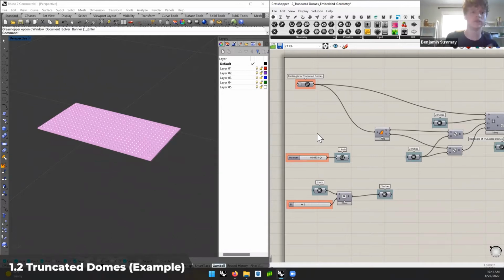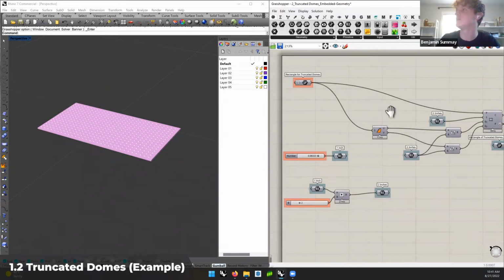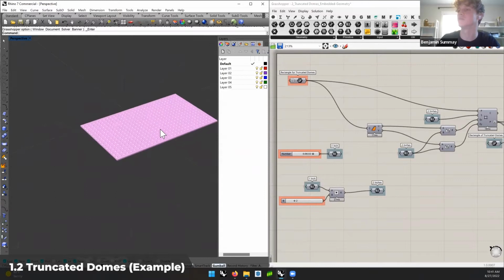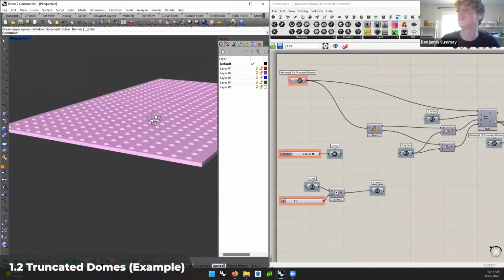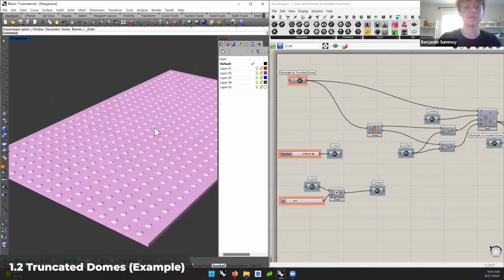You can create a tool that will generate these according to the appropriate standards, and then deploy it across an entire site with multiple different locations all simultaneously, in a way that looks visually exactly how a truncated dome is supposed to look.